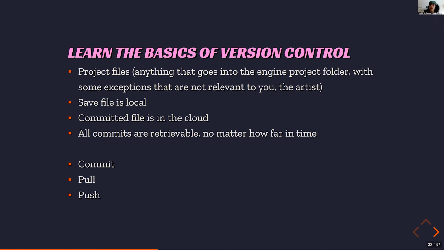There can be conflicts. For example, if 2 people work in the same scene, that's why you have to be communicative with your team and always call dibs on the scene. I'm working on the corridor, don't open that file. Fine. There are also tools for project management, but that's an accessory.